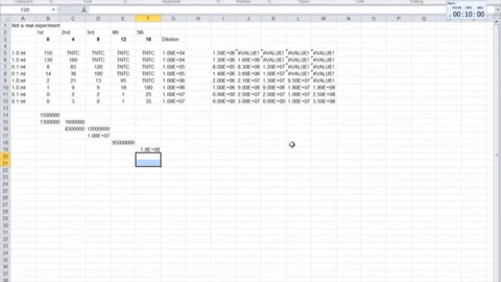The only other thing that I want to make sure that you understand is that you need to take all these numbers and put them in two columns. A column of X data, which are time in hours, and a column of Y data, which is your CFUs per gram. So, we can start off with our first time here, which is 0. Now, how many 0 time samples do we have? We have 2. We put in 0 twice.